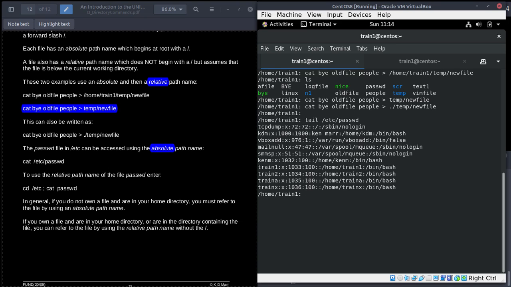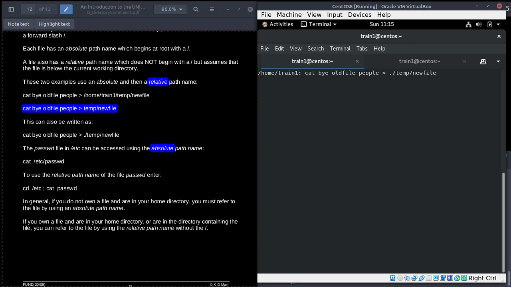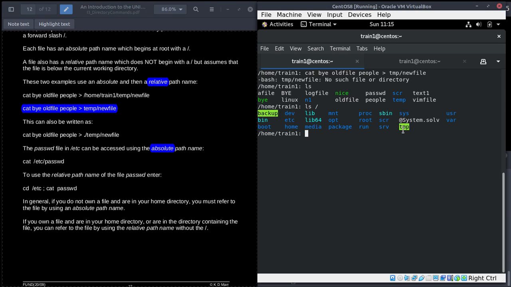Or I could have copied what we've got there into TMP. Now TMP doesn't exist in my directory, but it does exist under root. In fact, it's special. It's got special permissions in green. What it means, the permissions allow everybody to write to the directory, but you can only delete, edit, whatever, your own files. So it's a shared resource. And to put it in there, because it's a system directory, I have to put a slash before the TMP. And there it's in there.